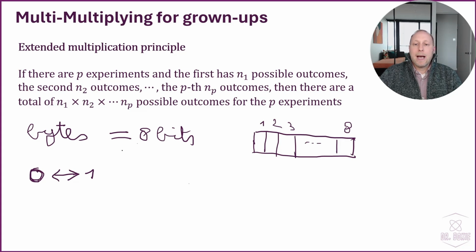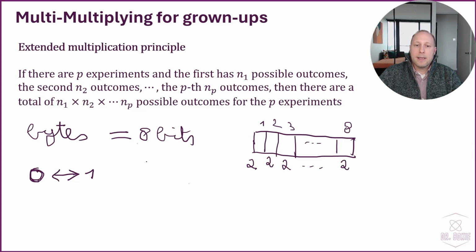So this is one byte, a collection of 8 bits, and each of those boxes, each of those bits can take on a value of either 0 or 1. The question is, how many possible bytes can we make here? Well, we can consider this as 8 consecutive experiments in which each of those boxes corresponds to an experiment, and the outcome of the experiment can either be a 0 or 1. The first box is the first experiment, and it can have one of 2 values, so there are 2 possible outcomes here. For the second box, we also have 2 possible outcomes. For the third one, we have 2 possible outcomes, etc., all the way to the 8th one, which also has 2 possible outcomes.